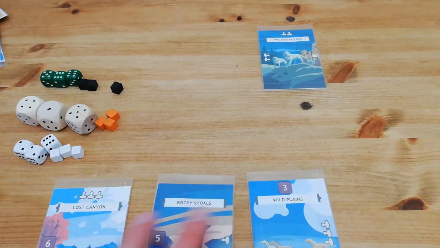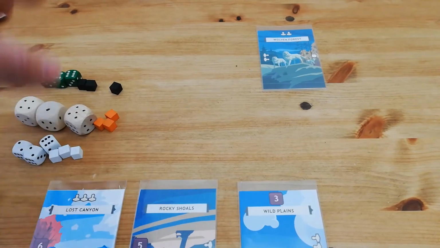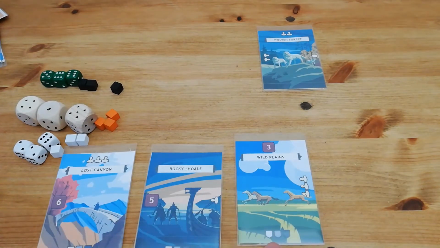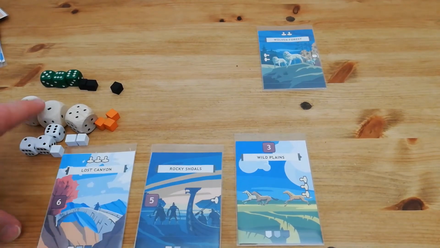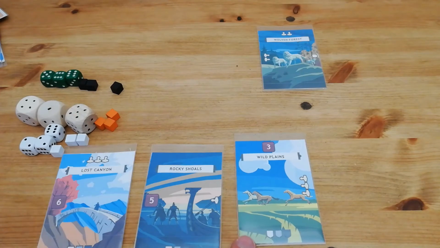We can, if we choose to, place the cubes and the dice before the row or column is complete, but once a row or column is complete, we have to place the various items in between. So what have we got now? Wild plains with 3 objects, a 3. Looking at our dice, we don't have a 3, and there's only really one way we can make a 3, so that's maybe a bit tricky.